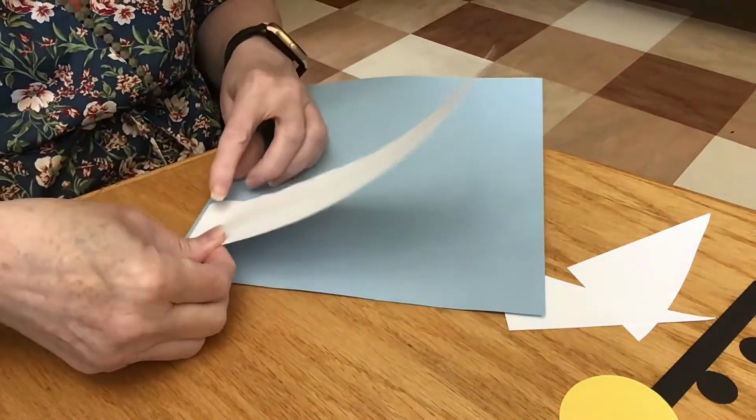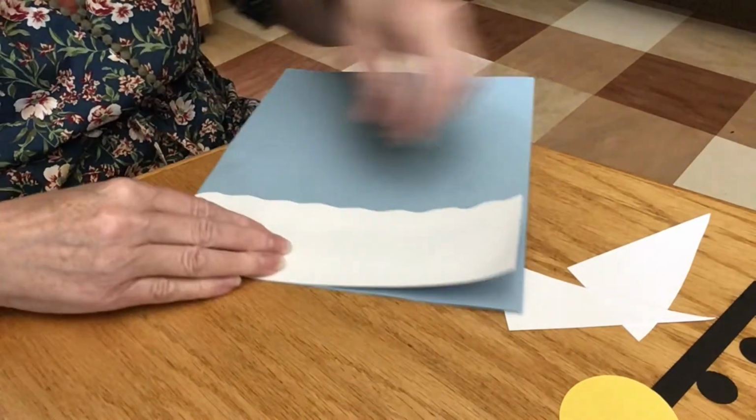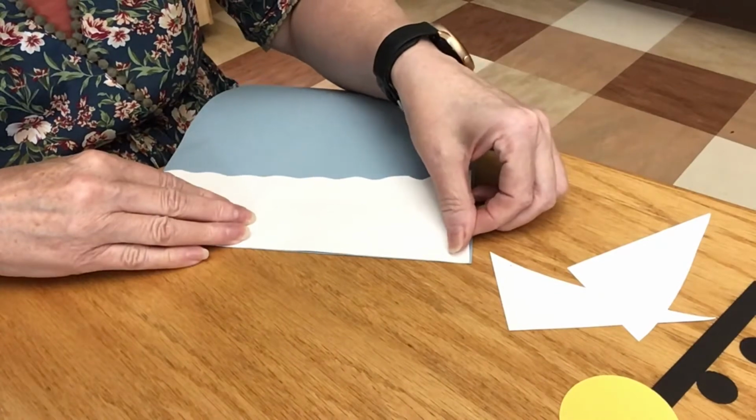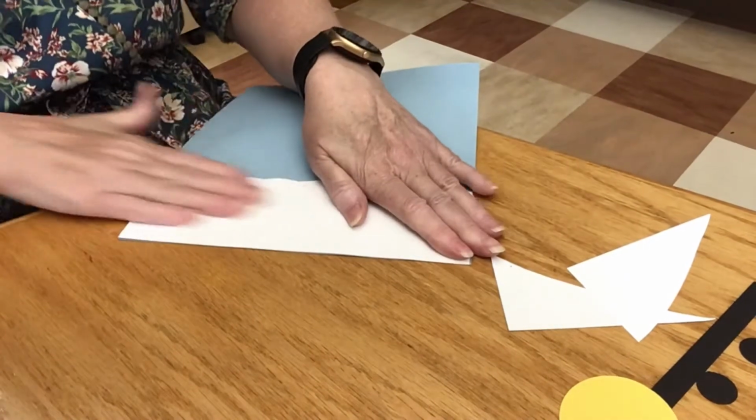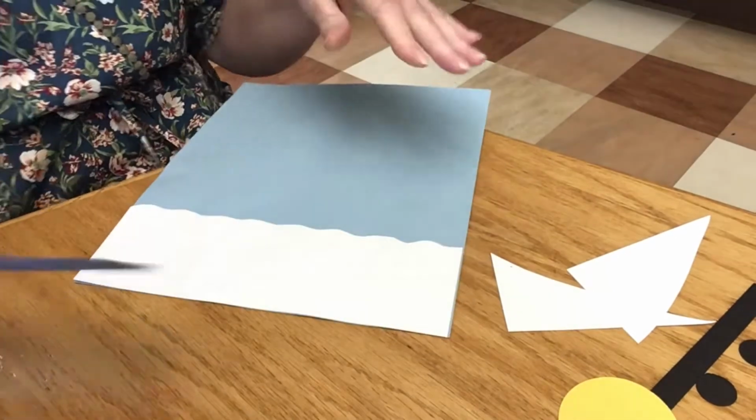Then I'm gonna carefully match my corner here. Carefully. And just push it right to the other side. Just do that. Press. And we're gonna do the same thing with the blue.